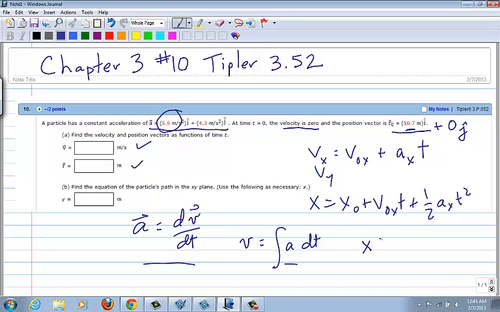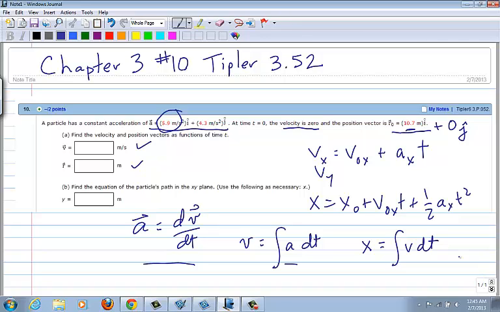And for the other part, for the position, then you'll just use either x or y is equal to the integral of the velocity. So for example, in the x is the integral of v dt. So you have to have the function as the velocity as a function of time. Integrate that. You'll also have a constant of integration there. Use your initial position vector data to solve for that constant. That then gives you a function for position.